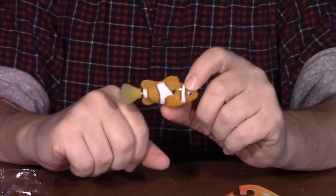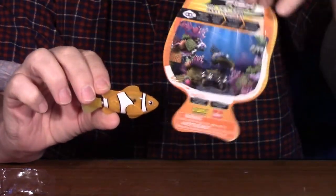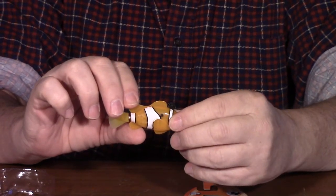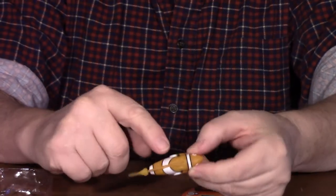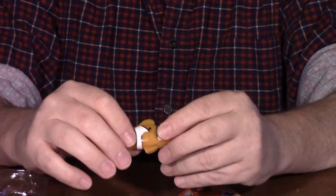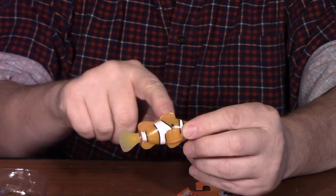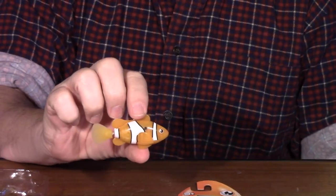Here he is out of his package, and as soon as I got a hold of him he started to try to swim in my hand. There's already a set of batteries inside and ready to go. The package has a spare set of batteries, so you're not right off the bat Christmas morning running out of batteries. As soon as I pulled him out he started to try to swim. His little tail started to flip — there's a little motor in there. He's got two little sensors, one on each side, and those look for current going through the water from the battery. Not current that would be dangerous — just enough to get a signal. All I had to do is lick my fingers and touch those two sensors and the tail comes to life. That's the same thing that happens when he goes into water — the water allows a signal to pass from one side of the transponder to the other and then the little guy starts to swim.